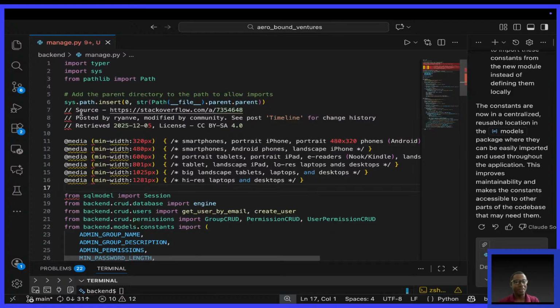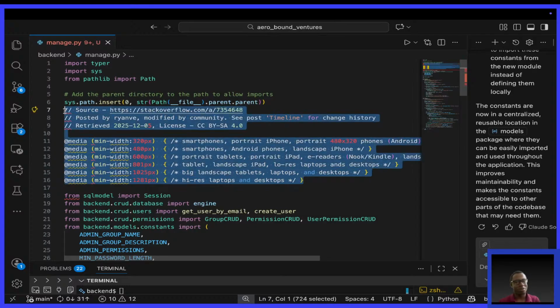Then after that I start reading line by line. This line says this, this line means this, this line does this, and this one does this. Okay, yeah, this is what I wanted to do. Then you can even maybe make changes to it, and that is it. The only difference is that this time we're not copying from Stack Overflow, but AI is writing the code for us. But still, we have to code review and make sure that we understand the code it has generated, and also make sure that it serves the intent we want. So this wouldn't be vibe coding.